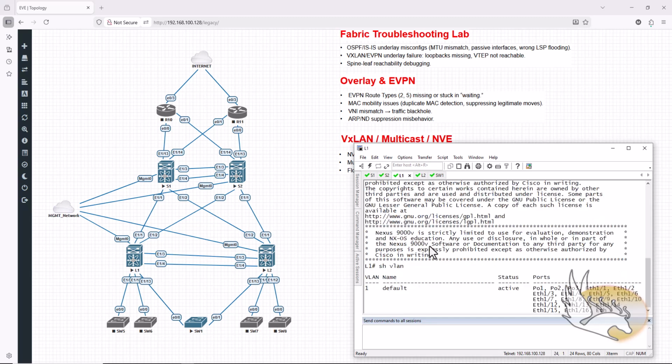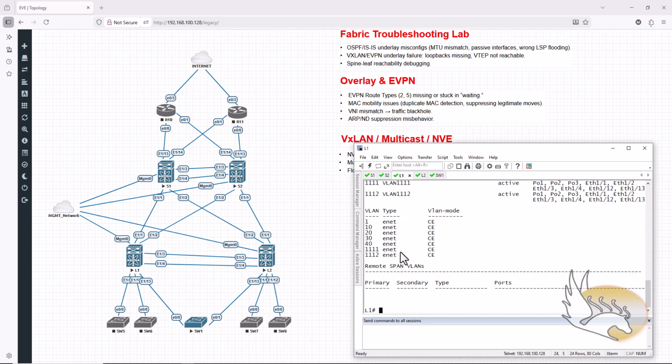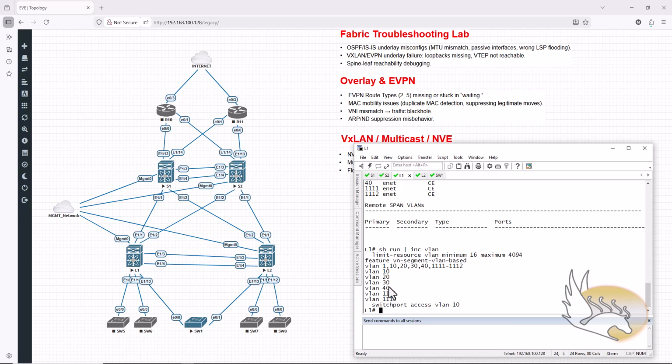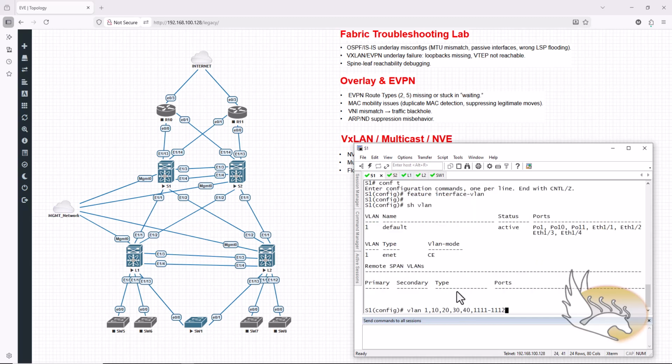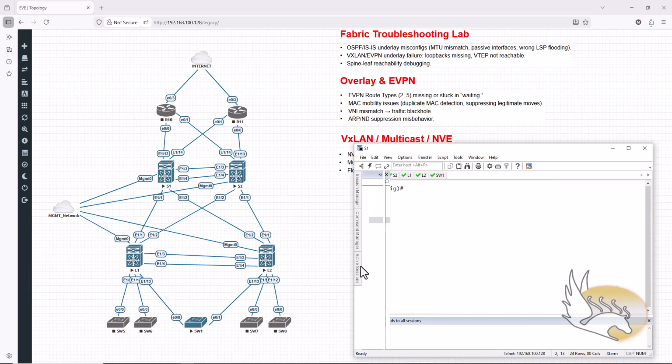So if I say show vlan, you can see that we have VLAN 10 to this. So let's say show run | include vlan. So this is the configuration of the VLAN. So what I'm going to do is to copy this and paste it on switch 1 and switch 2. So on switch 1, this is going to configure VLANs. Then comes the interface VLAN configuration. Let's say 10, no shut. Then the IP address. I guess I already have used some, let's just say show ip interface brief.